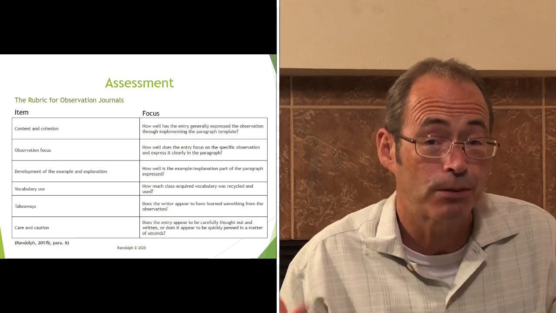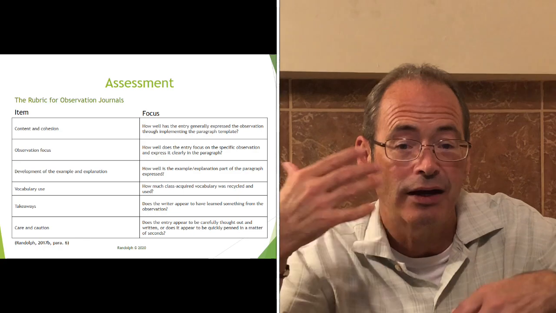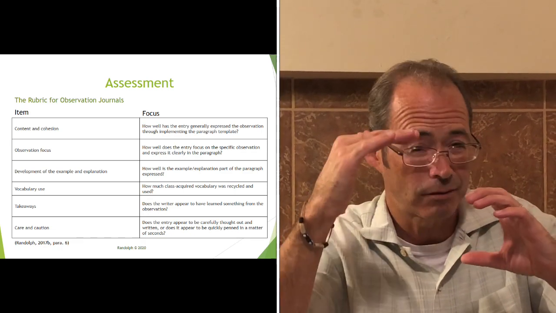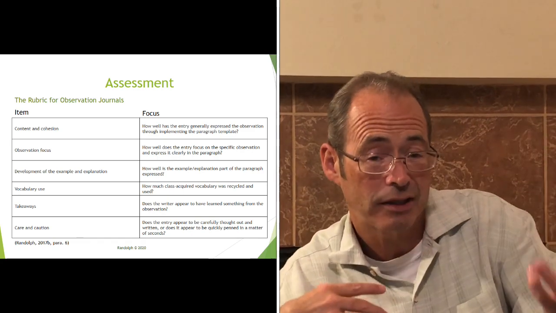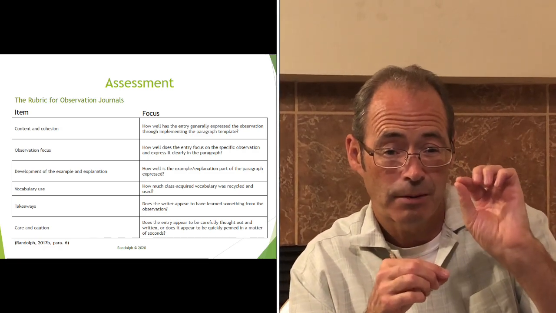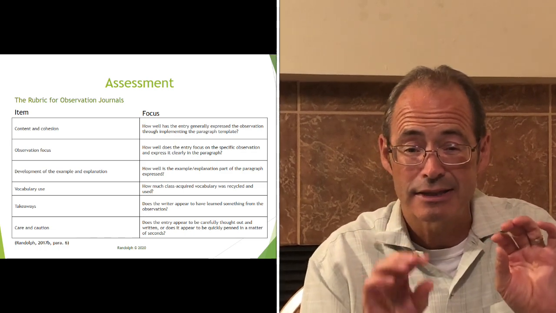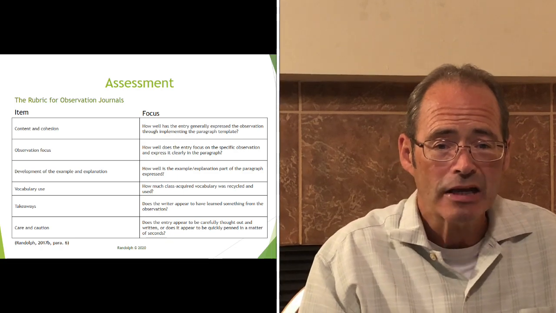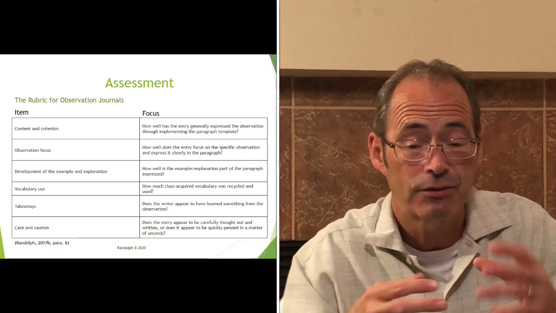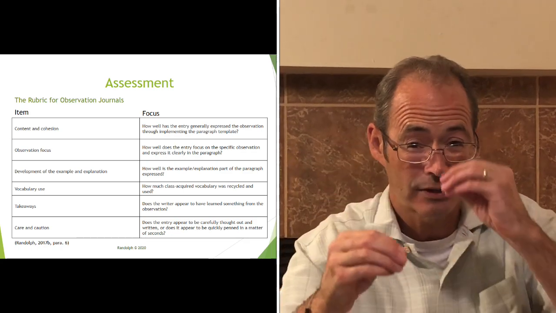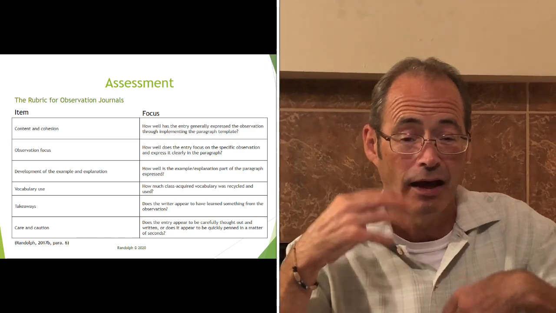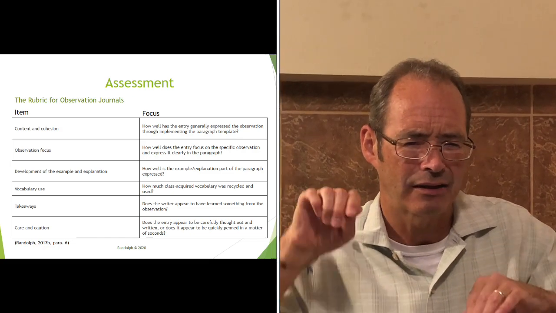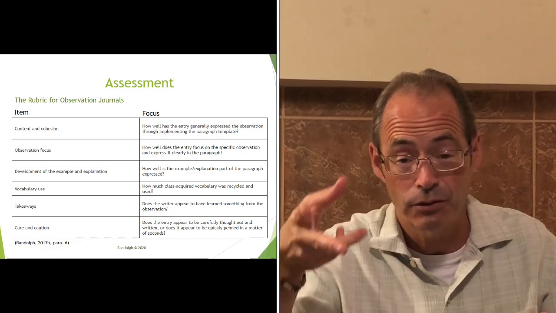Number three is development of the example and explanation — how well is the example or explanation part of the paragraph expressed? We saw that Ana Maria went into a lot of detail, even talking about meeting another student and exchanging words, and the differences between the two campuses. Number four is vocabulary use — I love to recycle vocabulary from week to week. I usually have students use one or two vocabulary words from the week. If they're putting three or four in, it's kind of shoehorning, but if they can naturally get one or two in, that's good.